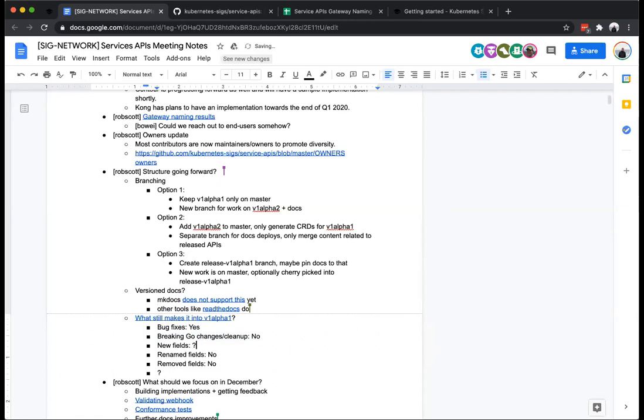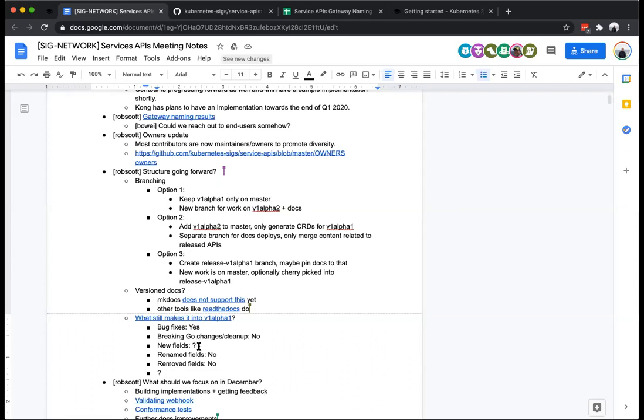And then maybe the last one is new fields. And I really don't know about this one. I think it makes a lot of sense to keep new fields wherever possible. Well, I don't know. The argument for adding new fields to V1 Alpha 1 is that you get to test out new functionality and you avoid the significant overhead of a new API version. The downside of adding new fields is you introduce some level of confusion over which version of V1 Alpha 1 a user has.